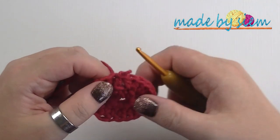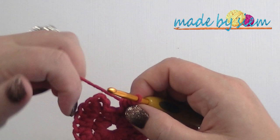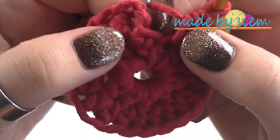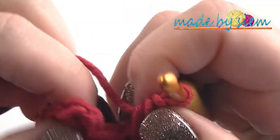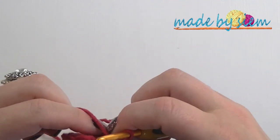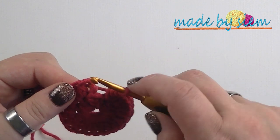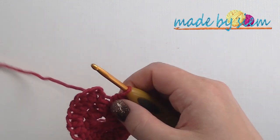Okay. I will have to tell you guys something. I'm gonna take this stitch marker out. I have 20 of these half double crochet stitches. Here it looks like this is another stitch, but actually it isn't. So don't let that piece of yarn fool you or trick you, but this is actually not a stitch. This belongs to the stitch here. And we don't work in that stitch, the chain two.